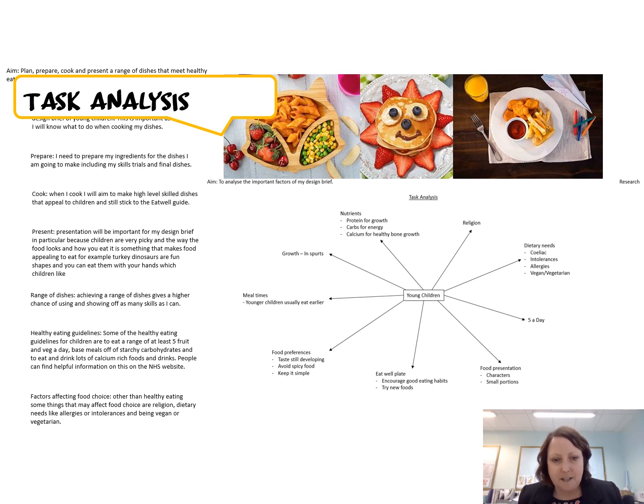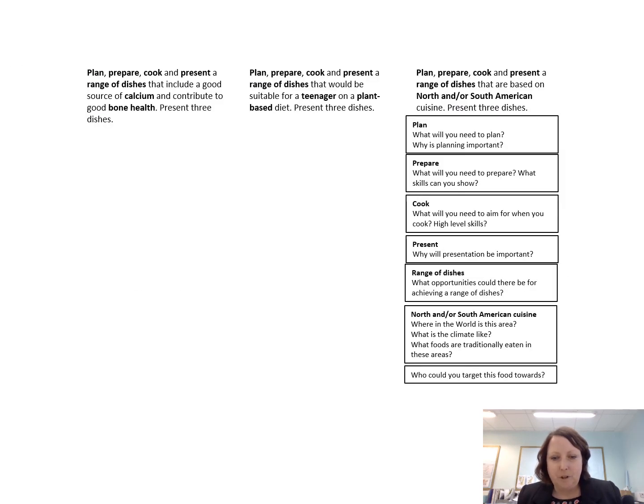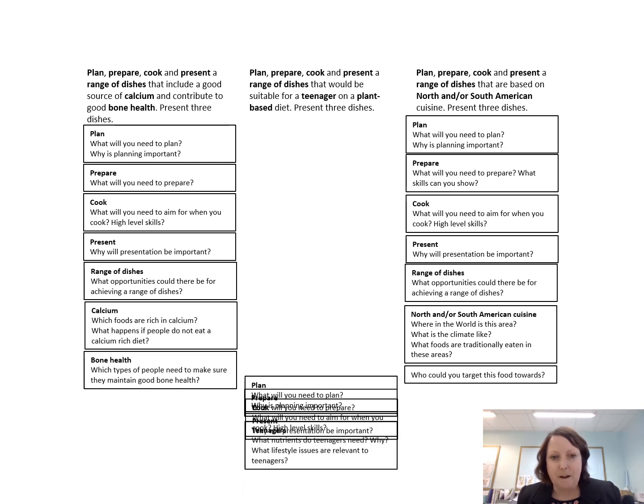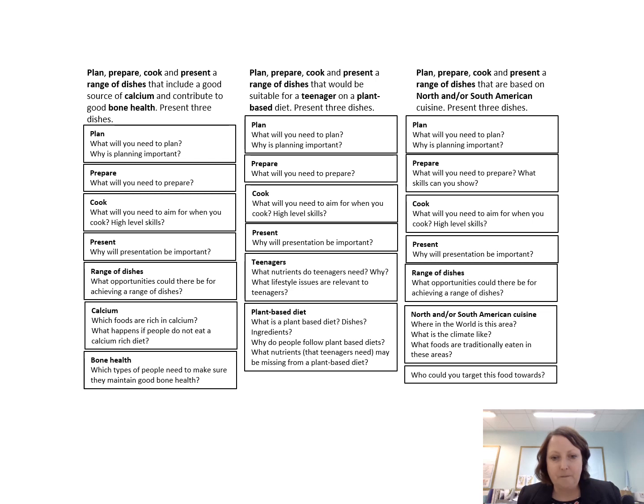You should have a task analysis where you explore the opportunities of the brief. There are headings that you should consider that relate to the keywords that are in the brief, and you should show an open-minded approach to who you might cook for, what those recipes and ingredients might include. If you use this slide here, you will see that the range of questions you might answer about each brief are on there, and also you can use the title of the brief to copy and paste onto your front cover if you haven't done so already.